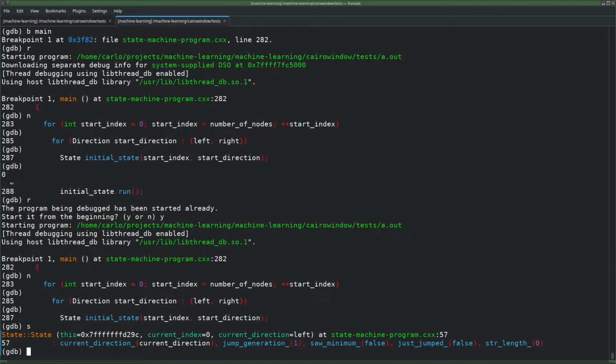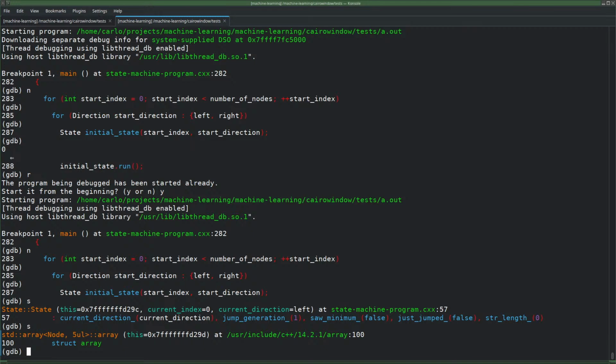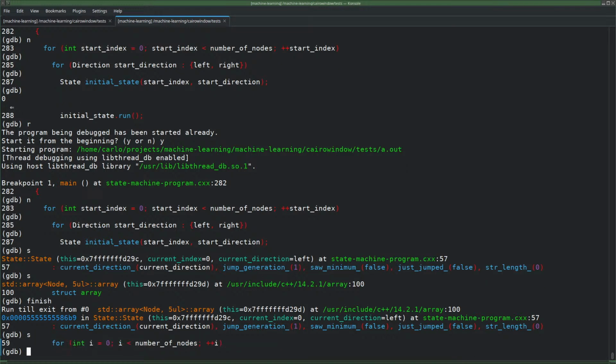Step. String length is set to 0 here. Step. Finish. Step.